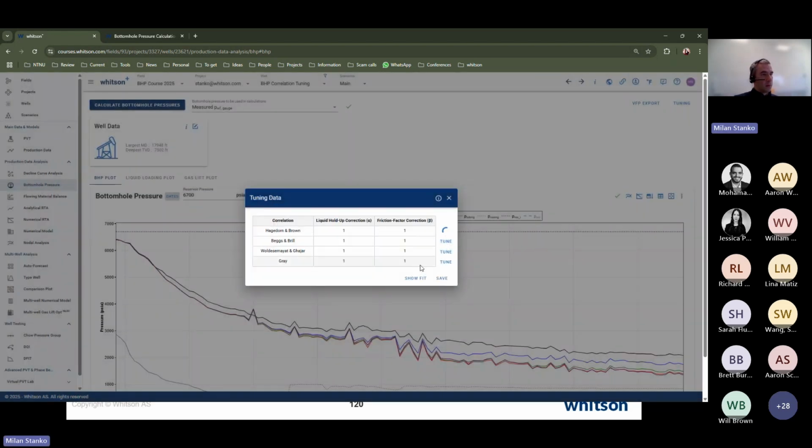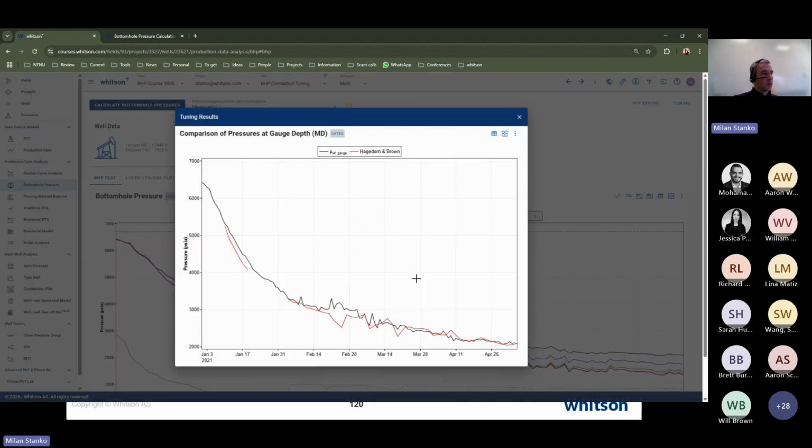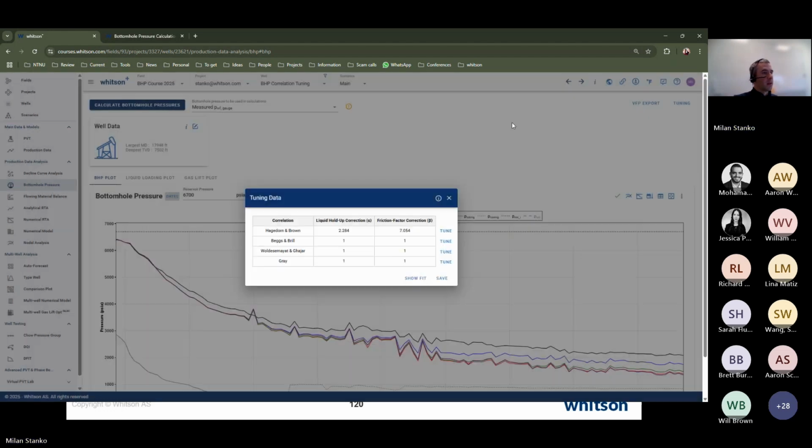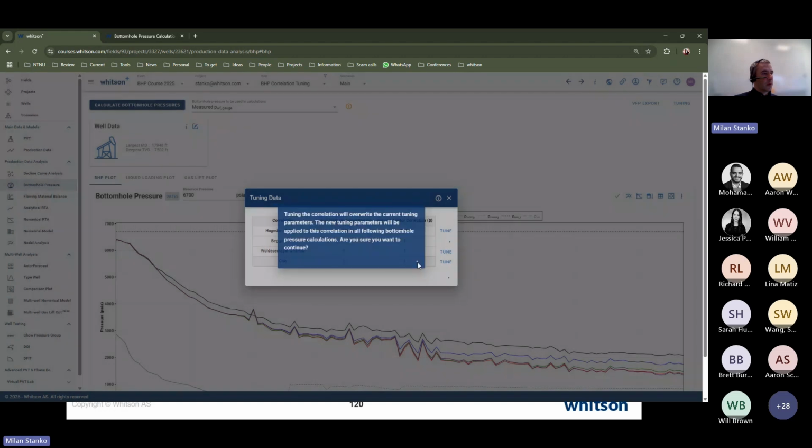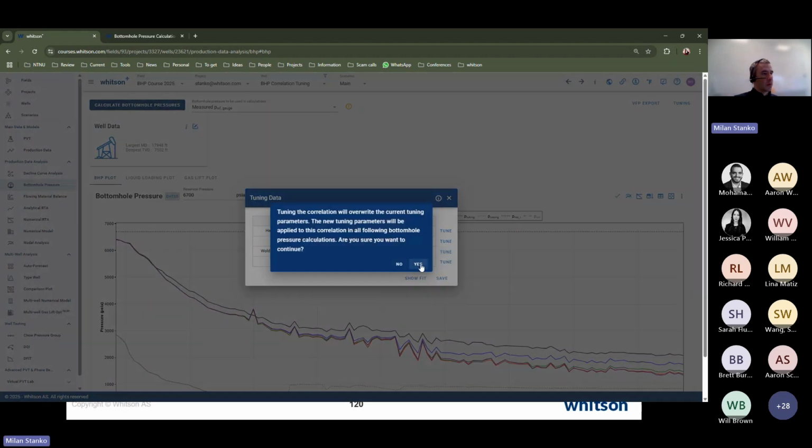So I click tune. Be careful, it's a very sensitive operation, and then you show fit. Now you see that here you still have the deviation. This is single phase flow. We didn't expect it any better, but here the match is better. Now we can tune all of them and then see how it turned out.